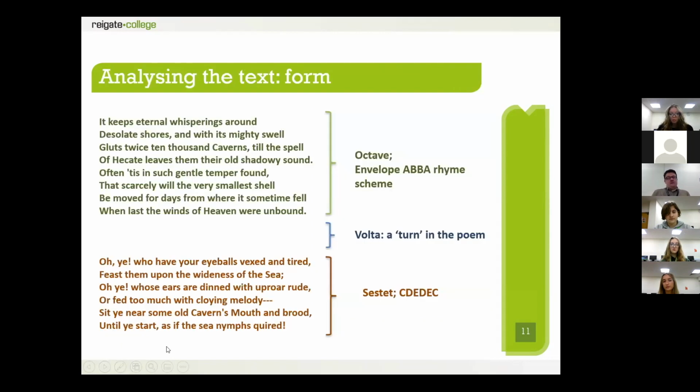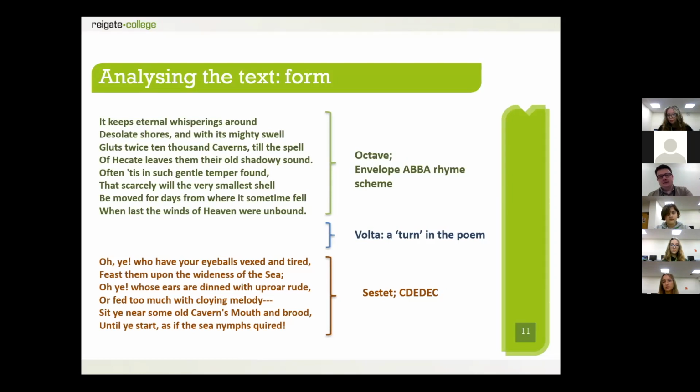Another thing we consider is form, which I know is obviously a part of the GCSE English Literature course as well. This, as I mentioned, is a sonnet. A sonnet is a 14-line poem. I'm not going to spend too much time going through the history and the details of the sonnet, but it's worth looking at this, because most sonnets, certainly a Petrarchan sonnet, as this one is, an Italian sonnet, can be divided between an octave and a sestet. So octave being the first 8 lines and the sestet being the final 6 lines. And between the two, between lines 8 and 9, there is what we call a volta, which is Italian for turn. So it's a turning point in the poem.